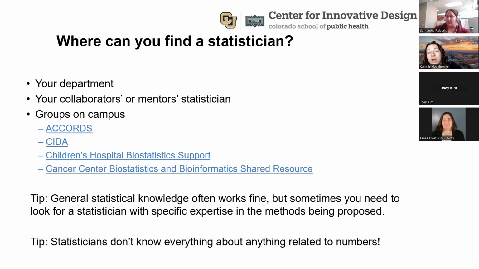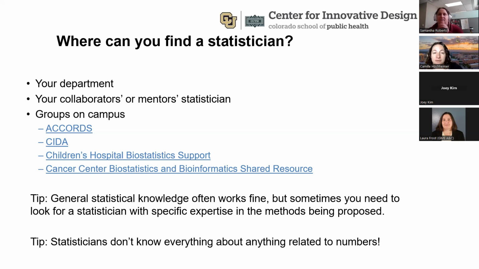An example is for gastroenterology, I am that person. So if you are in GI, you would hopefully go to your division head and say, hey, do we have a resource? And they would say, yes, we do. And you would go and work with that person. The reason this is so helpful is that your department is funding that person's time to help your group do analysis.